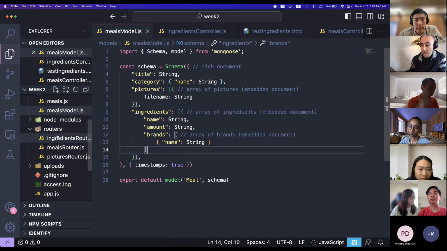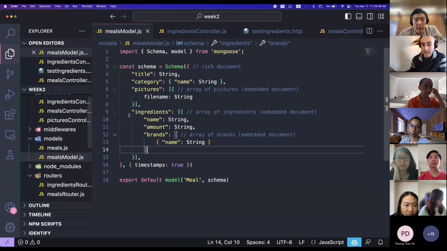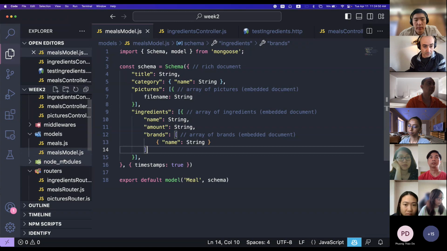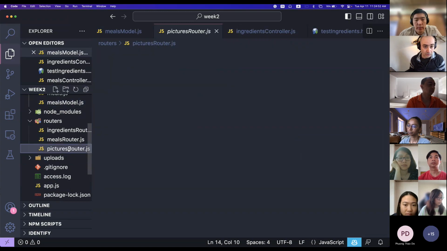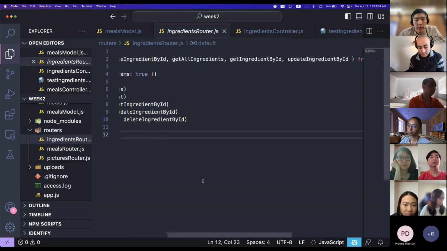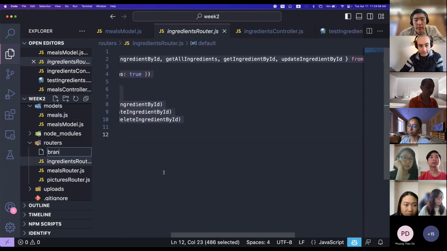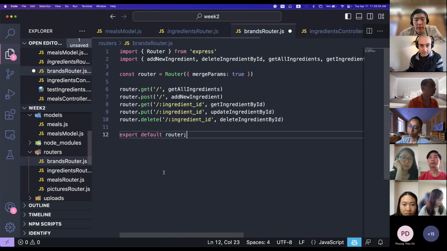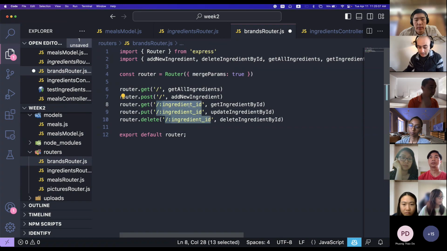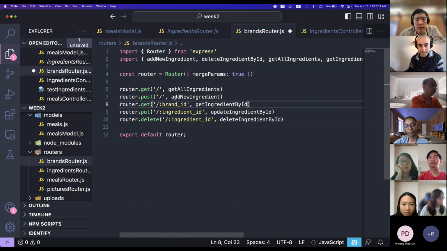I'm going to create a separate router for the brands. I'm going to copy the ingredients router and add a brands router. And that will have brands ID.